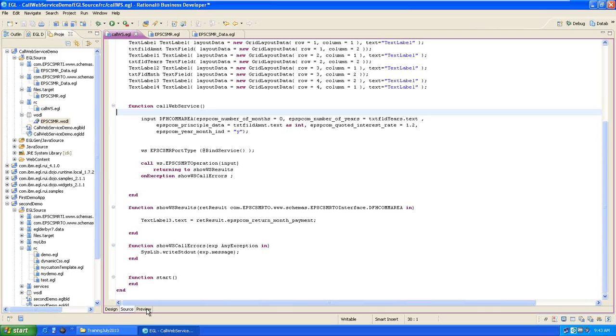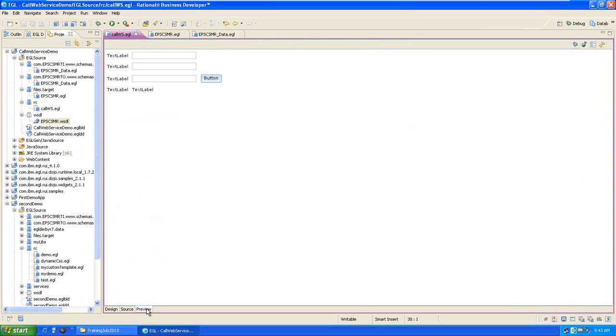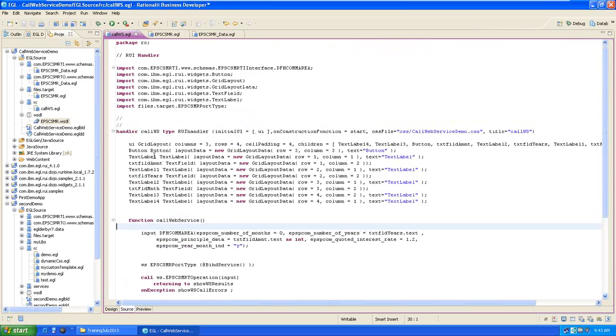So now let's run the code. Just to make these fields more readable, the first one is my amount. The second one is year.